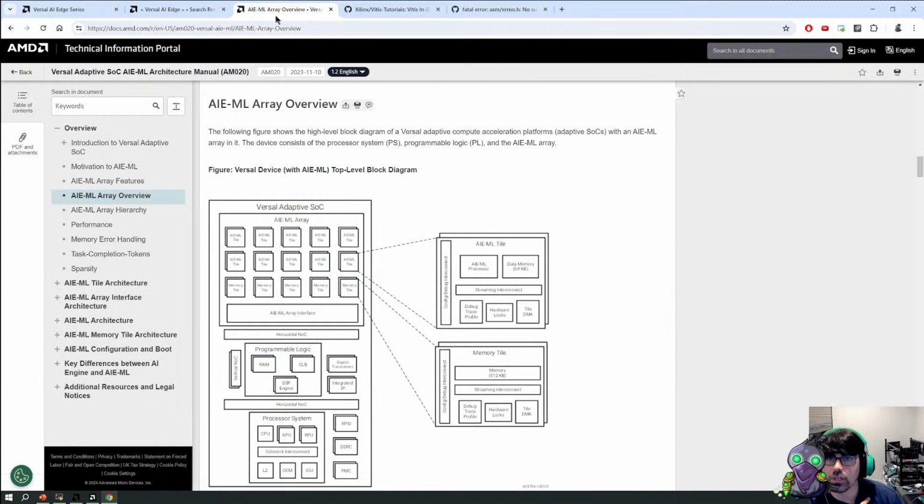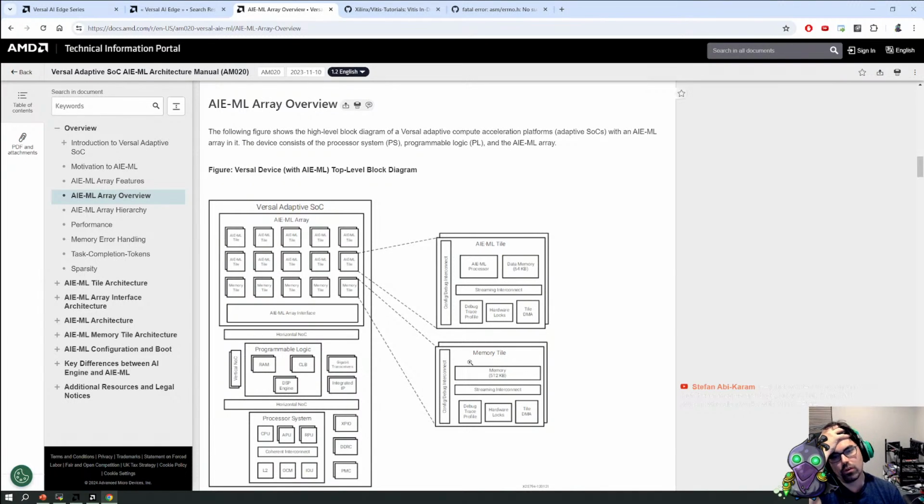So looking at the documentation for the AIE engines, this right here is actually a really good example of what we have in our system. We have 2 rows of AIE-ML tiles, which have the processor, 64K of memory, and some DMA interconnection. Then we have memory tiles, which are basically the same thing, but a lot more memory.